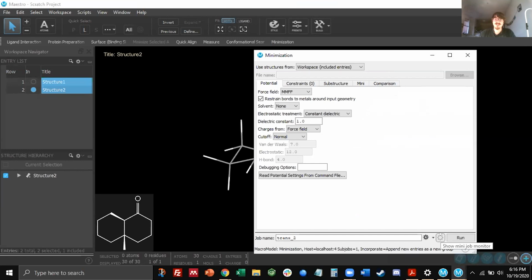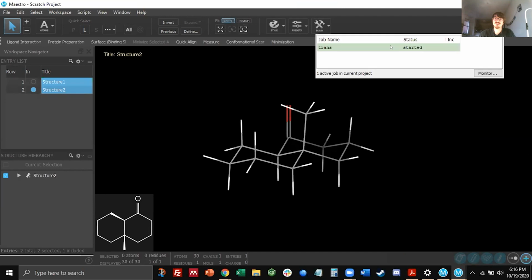When this starts making a spinning motion, you will know that the run has started. Also, I believe jobs, underneath jobs. Okay, so trans started. Now we wait. Running. Once this is complete, we'll open up the job table. But in the meantime, my computer will freeze and we will wait.